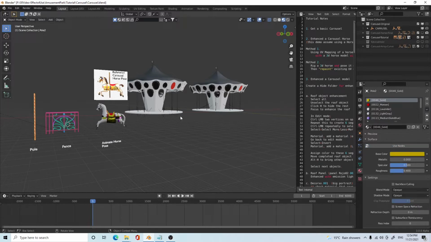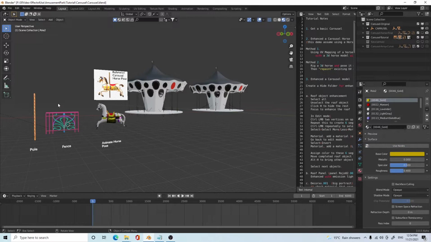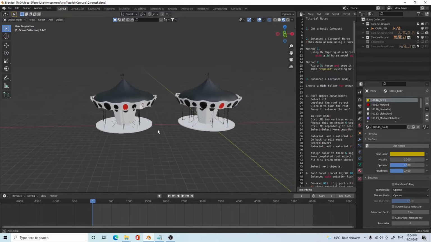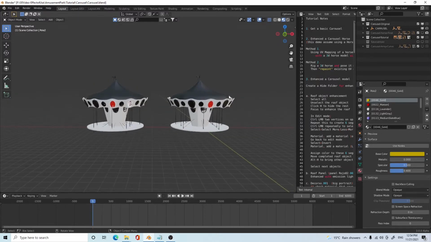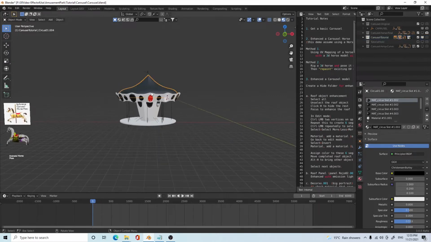And sometimes when you receive a carousel, you may not have this pole, or if you have it, it may not be in a way that you can animate later on easily. So I will provide a pole here in case you want to use a pole that you can easily animate, or if the pole provided in a carousel itself can be animated, that would be great. Anyway, this will be part of the tutorial file. Next, this is the original. I'm not going to change that, so I'm just going to hide it and go into my tutorial.